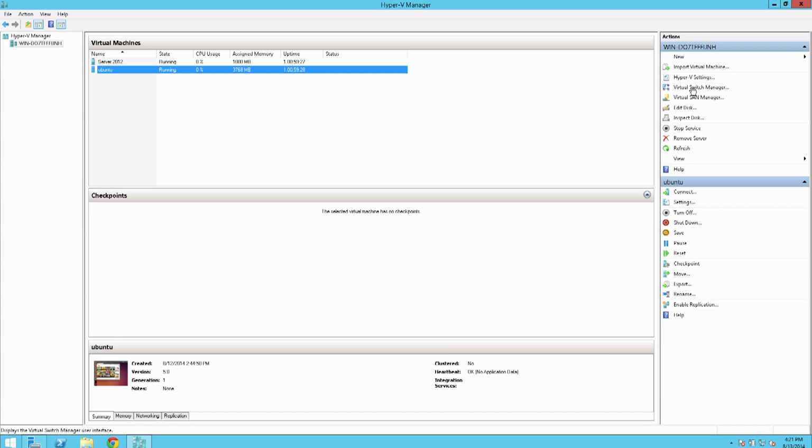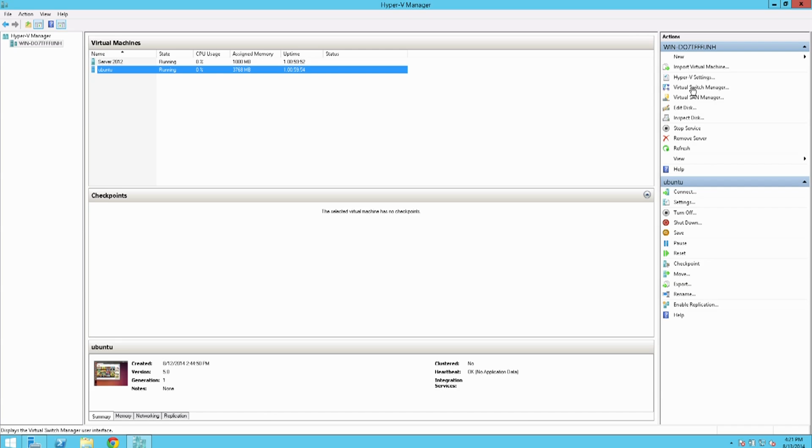Whenever you're dealing with the virtual world, the cloud computing world, not only do you have cloud computing, right? Cloud computing, Ubuntu, Server 2012, whatever, up there. You also have cloud networking. A lot of you guys completely and utterly forget about cloud networking. Cloud networking is fundamentally how are these computers going to talk to each other and to the rest of the world. And with Hyper-V, you actually have to set up that virtual network, I would argue, before you start setting up virtual machines.